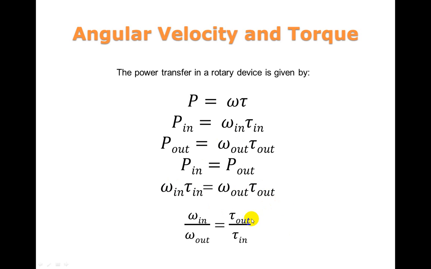When I rearrange that, notice that in our equation, torque out divided by torque in, the angular velocity is opposite, because angular velocity and torque are inversely proportional. So when we speed up a gear, we increase the angular velocity, which means our torque is going to go down. So if we're looking for more torque, we need the output gear to be going slower. We need the angular velocity to be less if we're trying to increase the torque. And we can do that by changing those gear ratios, by changing the number of teeth in them.